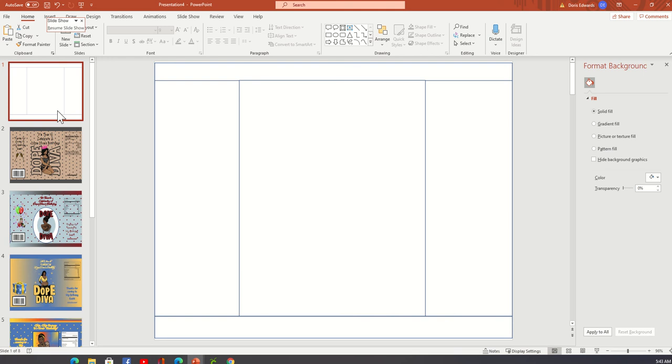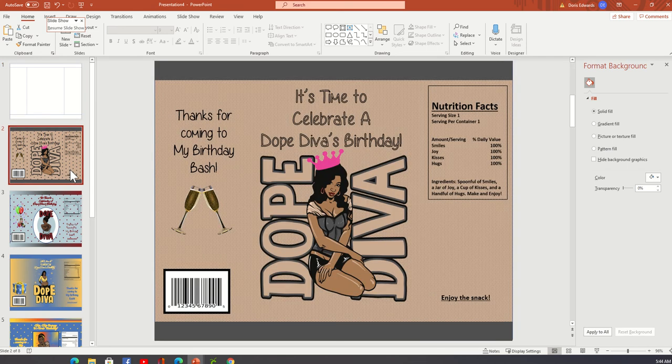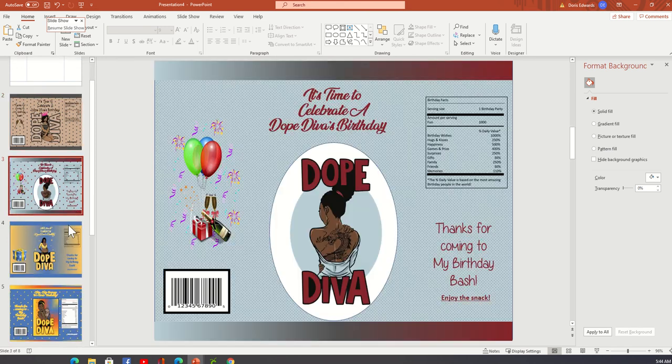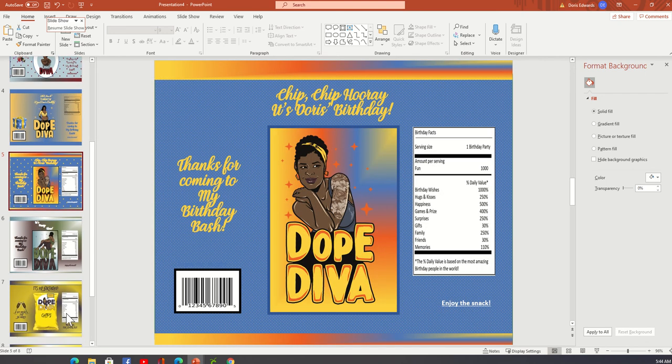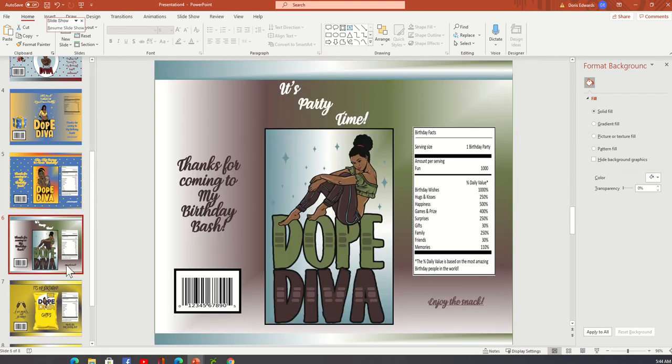It's not hard to do if you just think about these 5 different components that make up your template: top, bottom, left, front, right. So that's the way you want to look at it. When I'm designing the chip bag, sometimes I don't even use the template because I already know that it's pretty much going to be that top, bottom, left, front, right. So as you can see with each one of these, you can get that feel for the left, right, top, front, back, so on and so forth.